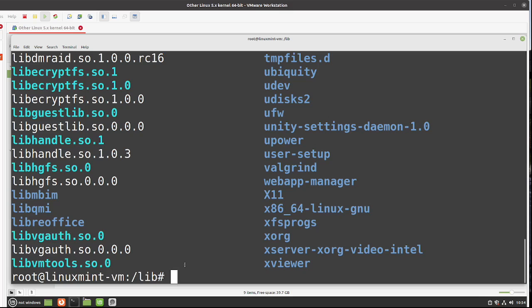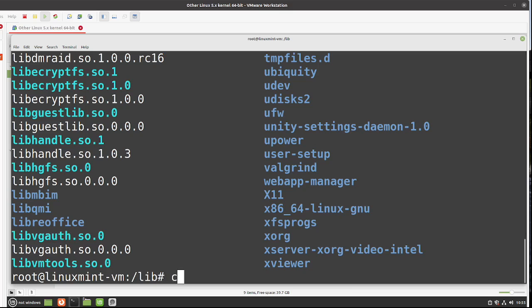The library directory contains 32-bit files, like executable files used by the bin and sbin directories. They're like shared libraries essentially, almost like your DLL files in your Windows system.